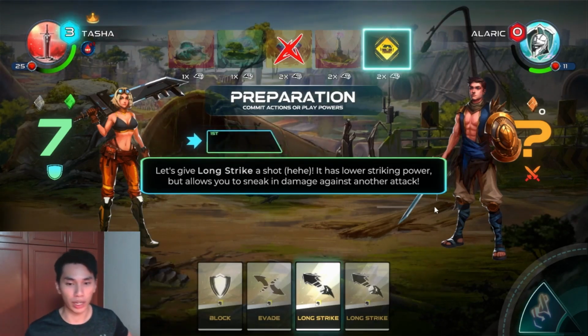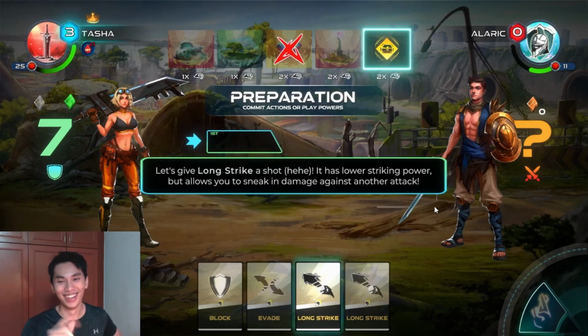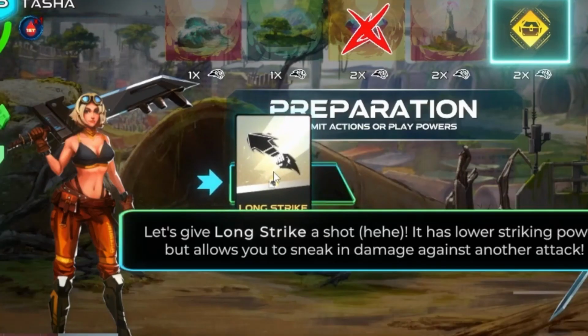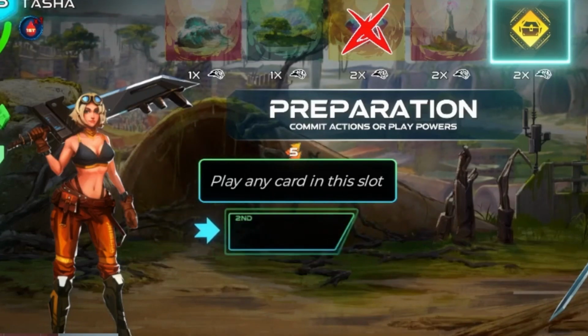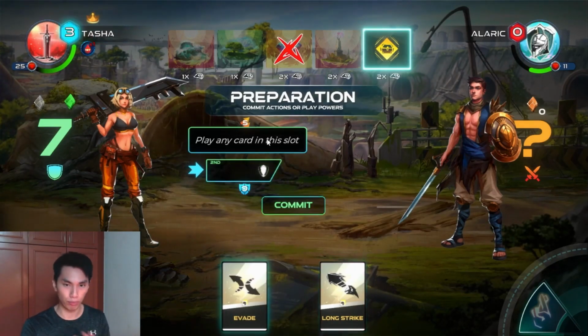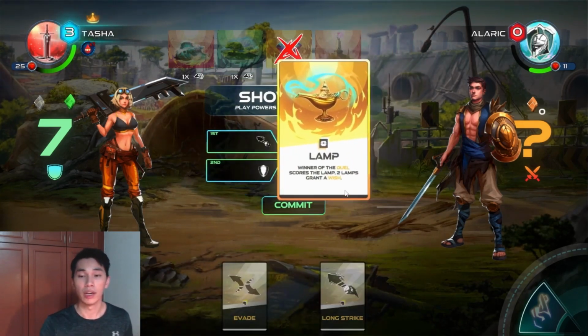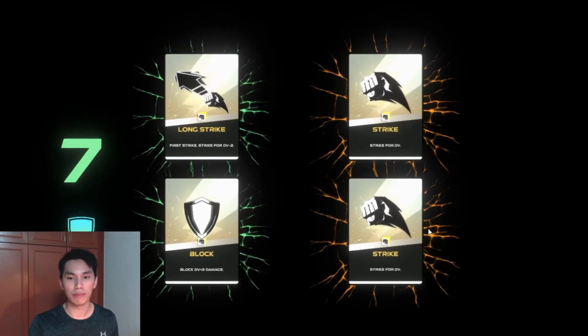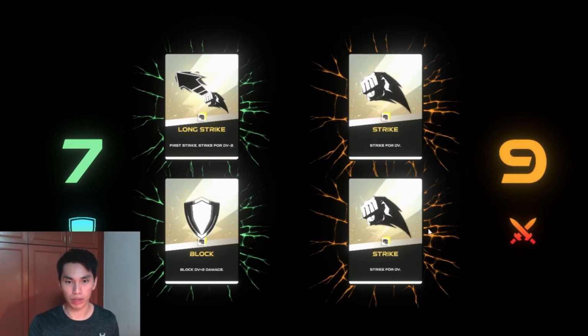Now let's give Long Strike a shot. This game's trying to be funny. It has lower striking power, but allows you to sneak in damage against another attack. So you see we slot it in, it's 7 -2. So we're only long striking for 5. We're first striking for 5, my bad. And okay, let's go for a block on this slot. So we'll be blocking for 9, pretty solid. We'll find out how first strike works in just a bit. But because he wasn't scouted, let's take a look at the treasure card. It's a lamp. Lamps are going to be pretty important. We'll talk about them in just a tad.